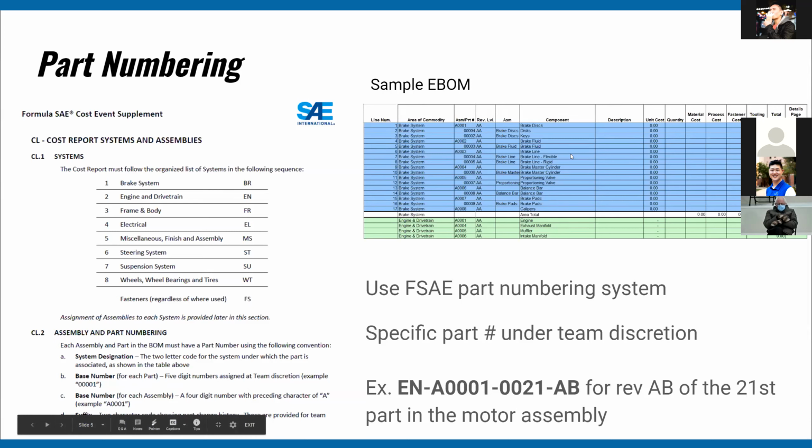You have to make sure that your drawings have that part number, and each part number is specific per team discretion. We have a past EBOM, so we can use a lot of that as reference. But when we're making new parts, we have to update the EBOM and make sure that all of that is accounted for.